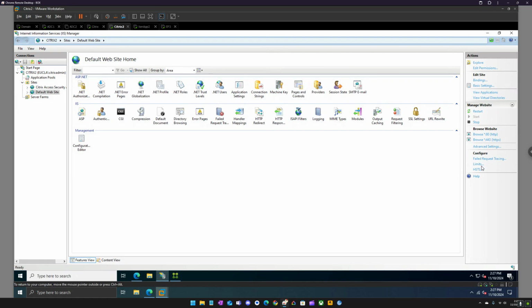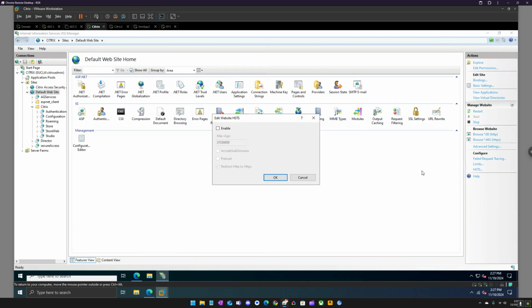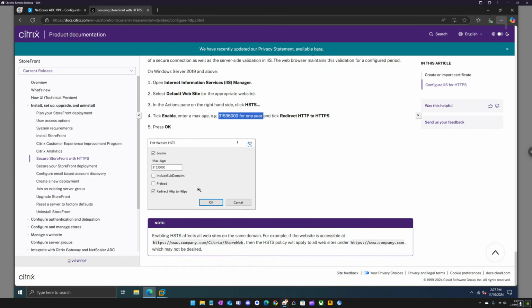All right, so again on the action page, enable. I've already typed this in. I'd like to do other stuff in my free time. But you set the number, whatever your max age is going to be. Check that. Good to go. All right, same thing over here. Set your age, check that. Good to go. And I think that's in the article.